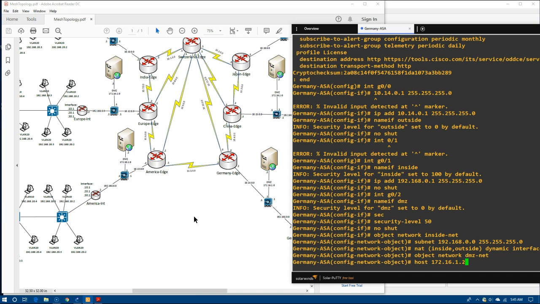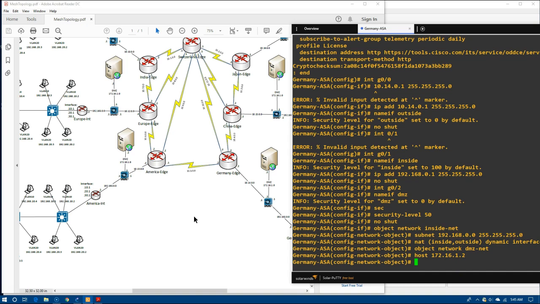We're going to take this host address and we are going to nat our DMZ to outside. And we're going to statically assign this.